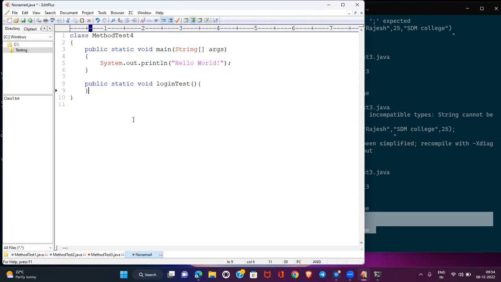In the login, you should have two arguments. Which are the two arguments you have? Username, string username, comma, string password. Now it should be verified. So username and password should be the same. In that case, you can use.